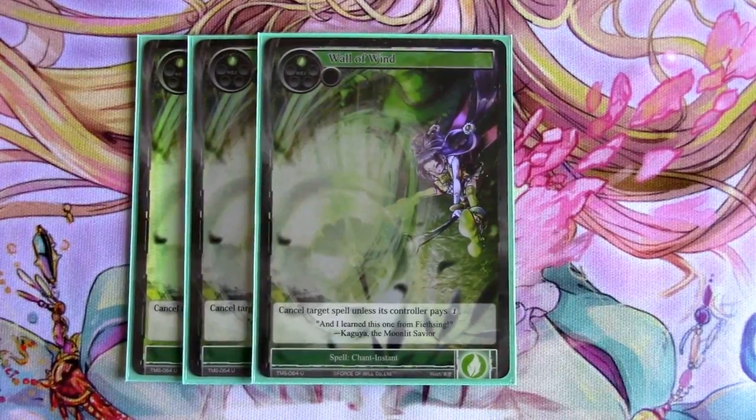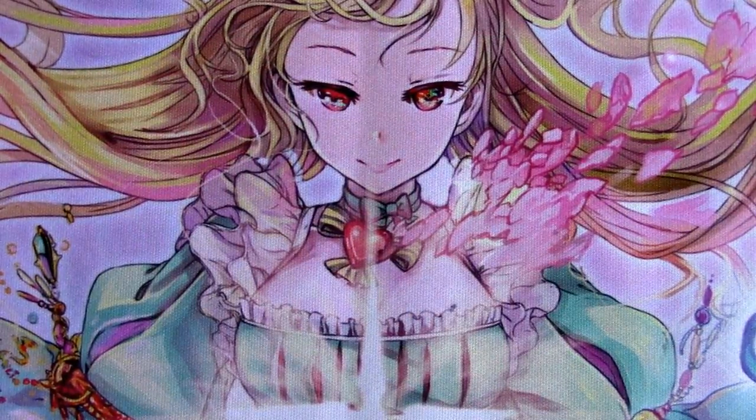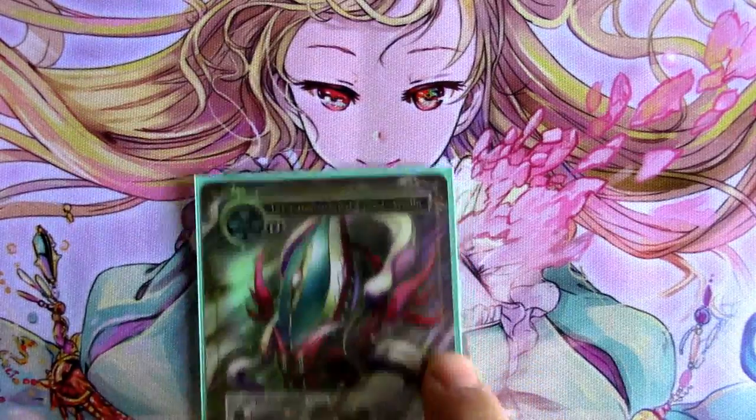And if you get to live the dream of turn 2 Lancelot into protection from Wall of Wind and protect it from a Dark Purge or something of that nature, it's going to feel really good being able to keep your Lancelot on board and getting to blow out your opponent with 1 wind spell.